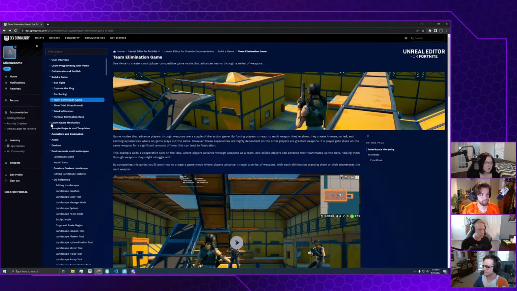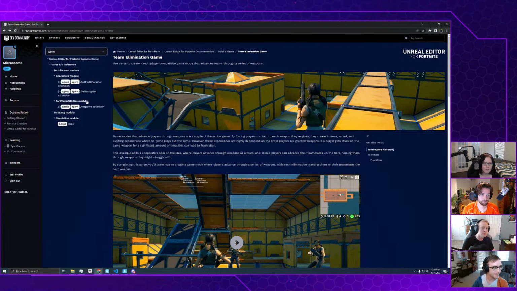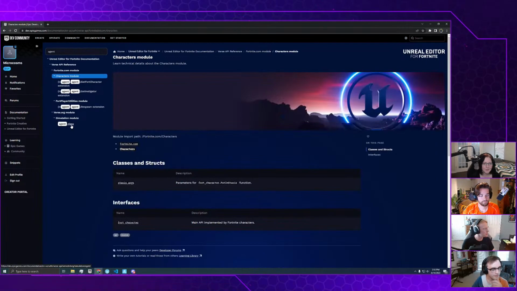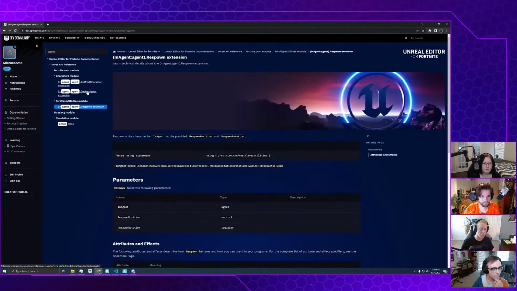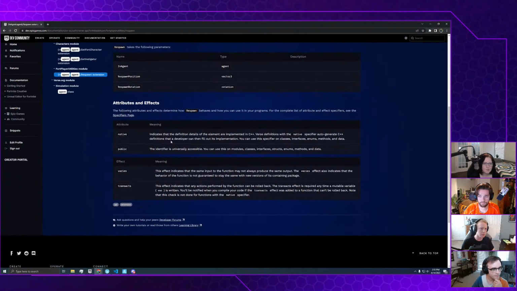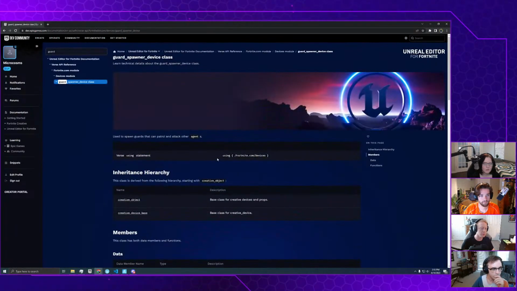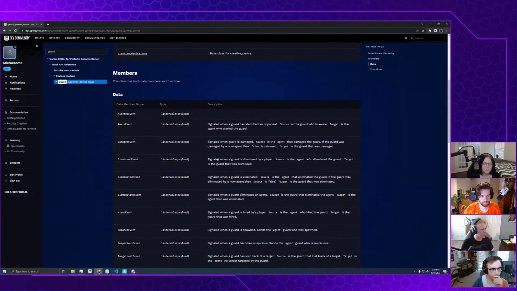When we're here in documentation, do you know if we can see what things qualify as agents? Can we search around for that right now? Sure, we can try and look that up. Probably that agent class, right? Hmm. So I don't know that you can see directly what things qualify. I think if you look into the spawner devices for what you're thinking of, you can kind of get an idea.